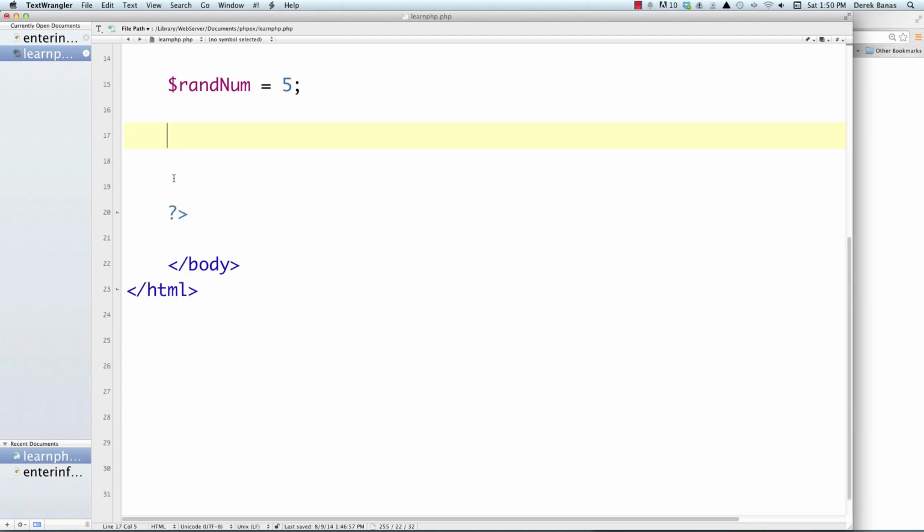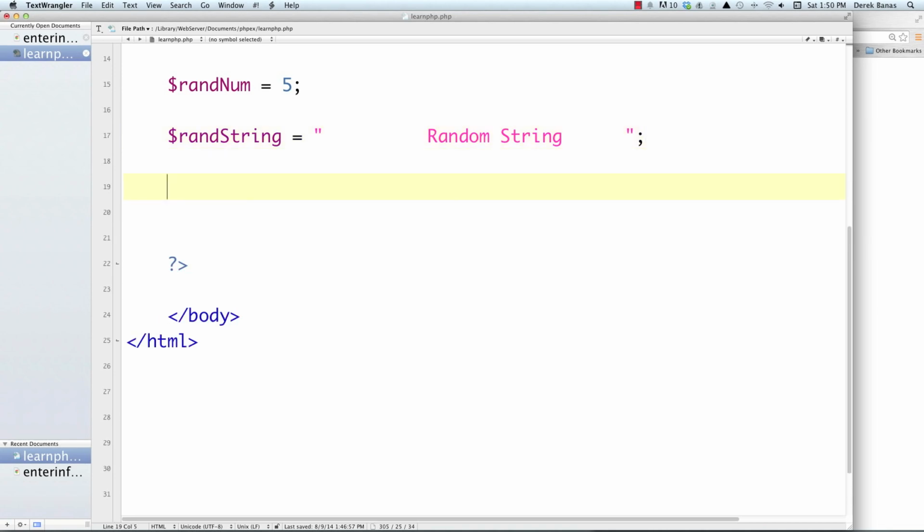Now let's get into strings, which are just a series of characters, and let's go in here and create a random string. And let's throw some empty space here in the front, and then type in random string, like this, and put some white space down here. Now let's say you wanted to make sure you close off with the same quote that you started with. Now let's say you wanted to actually trim off the white space on a string. How would you do that?